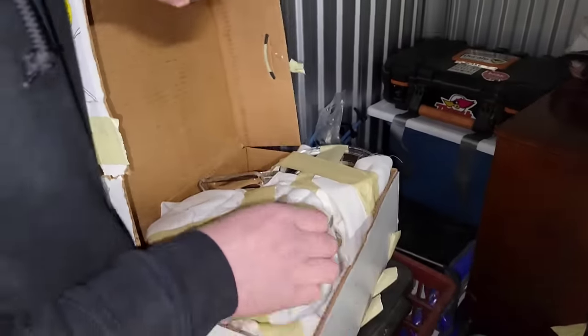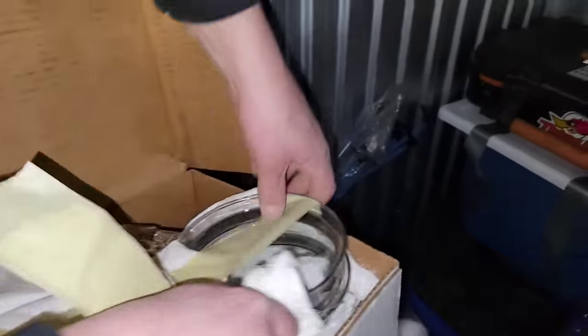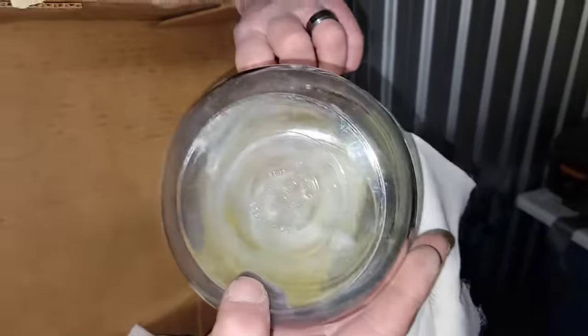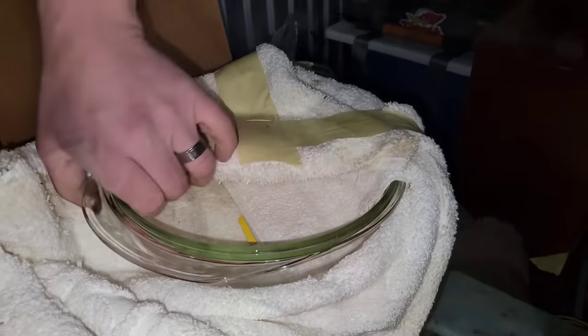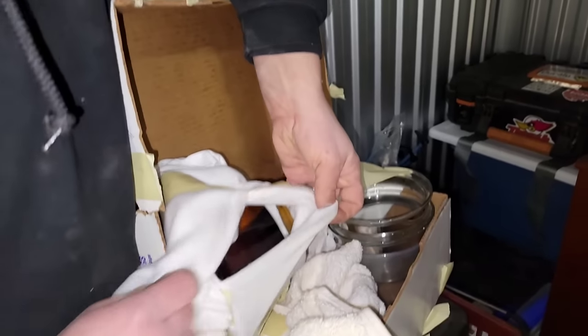Oh, this is a double boiler. I guess it's a double boiler and glass. Pyrex. Yeah, Pyrex double boiler. That's worth a few bucks. This looks like probably a Pyrex bowl in here. Yep. Pyrex. Pie dish. And another piece of glass.